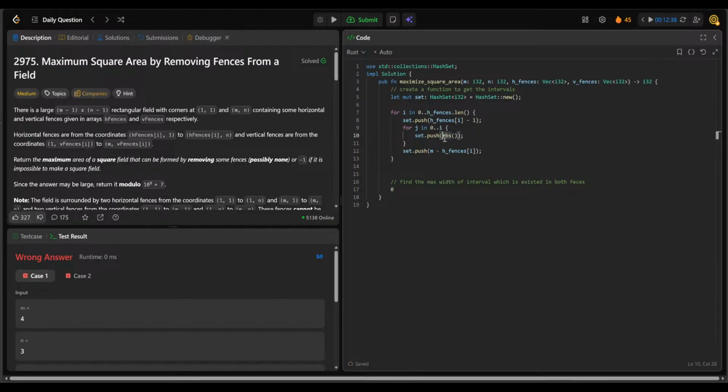I forgot to use ABS or something else, but we can use as fence j minus.